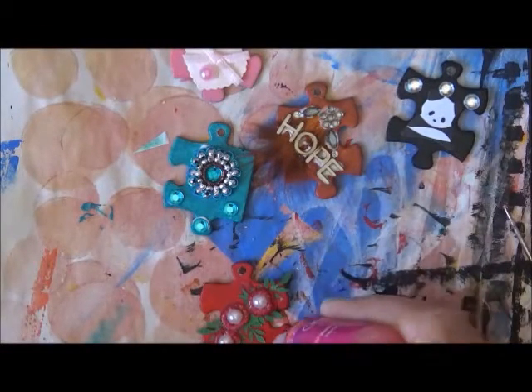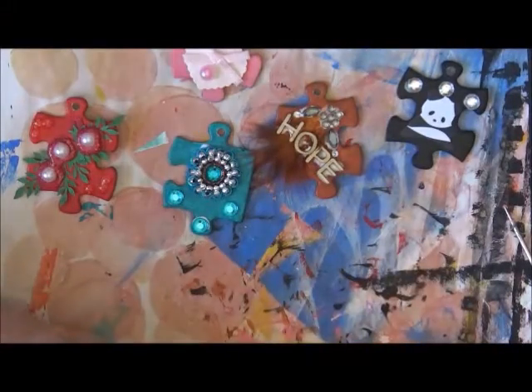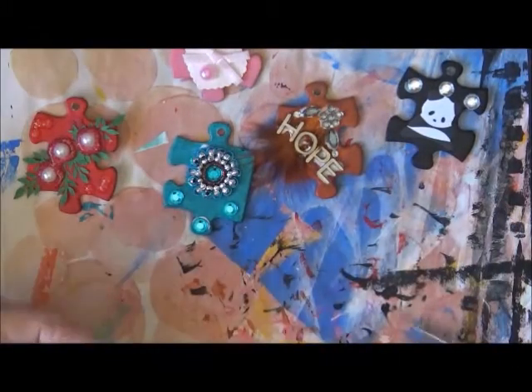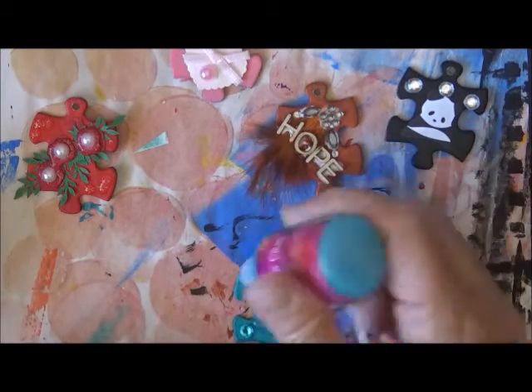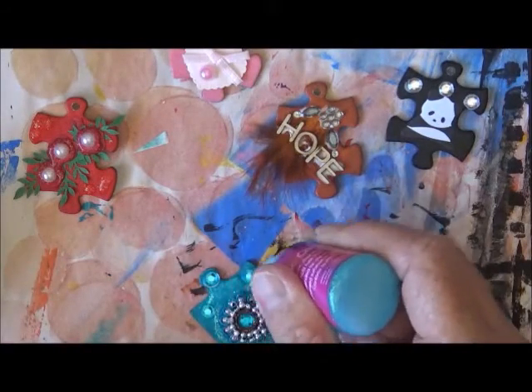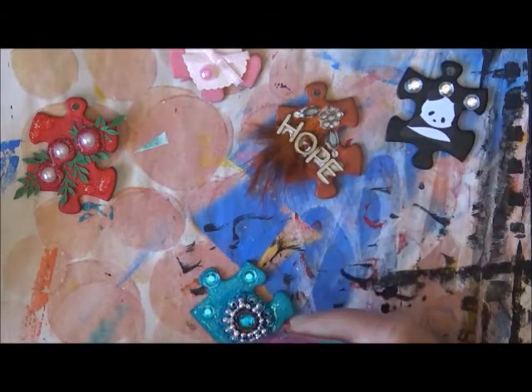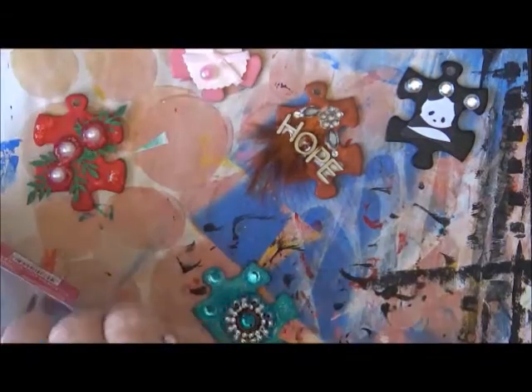Just to add a little bit more jazziness, I'm adding some glitter glue. I really should have waited until I was feeling better but I wanted to get this up, so please excuse my rather awkward talking. Well, I'm sick and I can still laugh at myself — that's good!